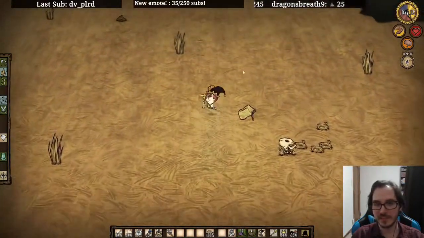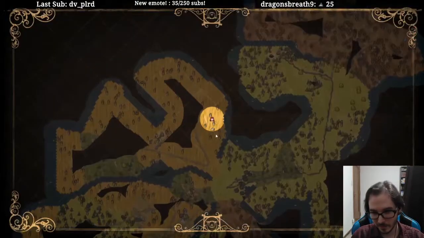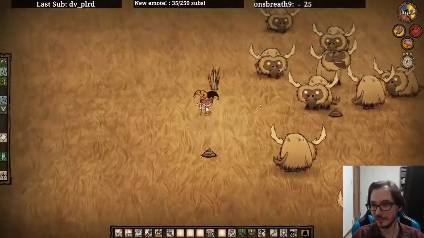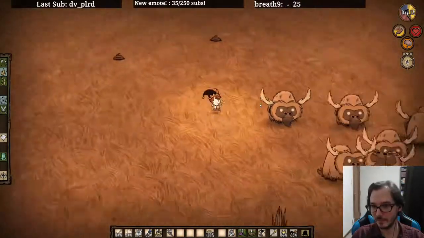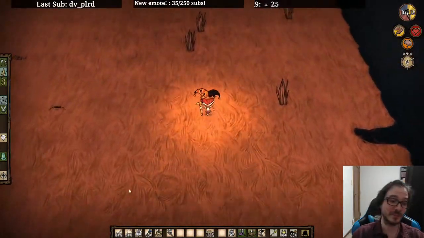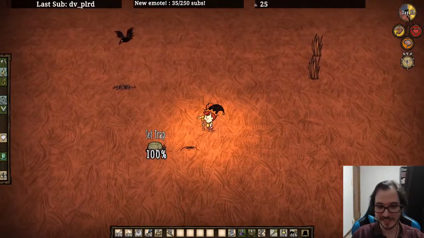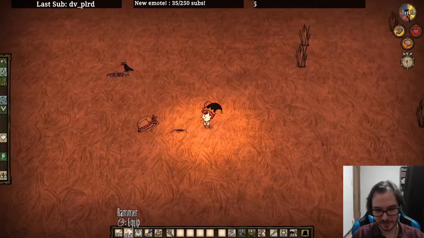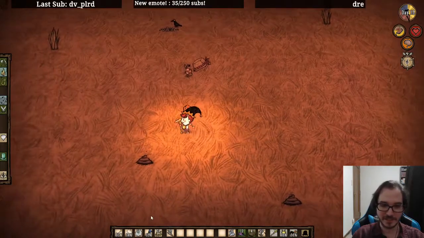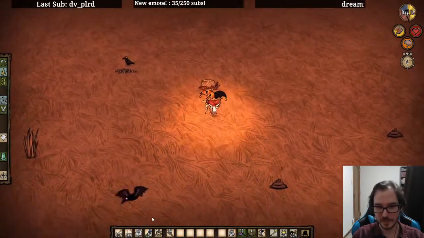Oh, there's a free basket trap here. We even knew that on the map. Where are the bunnies? Oh, come on, game. It's not bad for picking cactus, but as Wigfrid, I'm not going to pick cactus anyways. And, what's it called? Oh, don't you dare. There we go. Thank you.